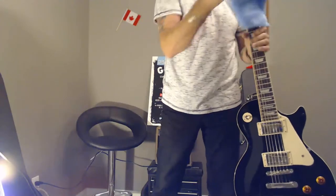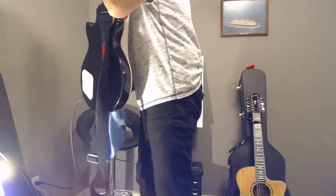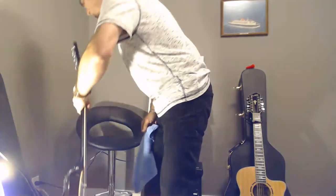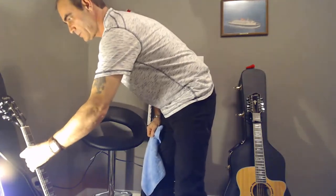I cannot reiterate over and over and over how much you should take care of your guitars. Clean hands when you're playing. Clean your guitar before you play. Clean your guitar after you play.